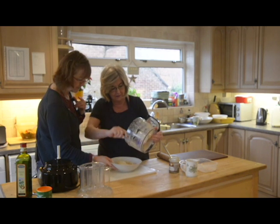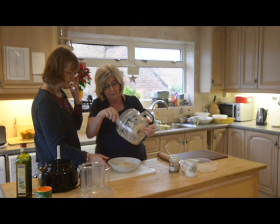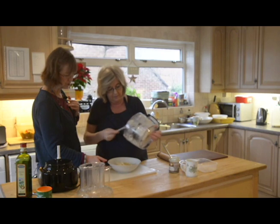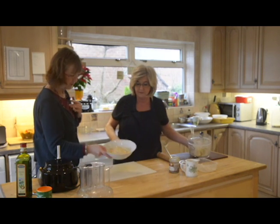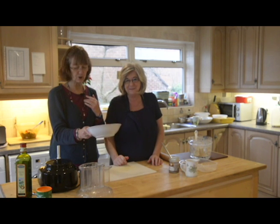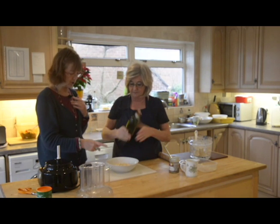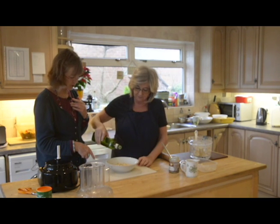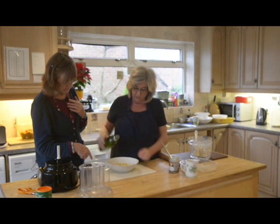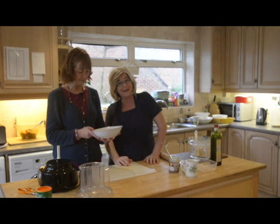Mediterranean salad we made earlier on, and some nice toasted pita bread with it. Lovely. There we are. How simple was that? Ready for the next course. Delicious. That is really clever. It's so easy. It's cheaper than going out to buy, isn't it? Just putting a dribble of olive oil on the top to make it look nice and authentic. There we are. Perfect.